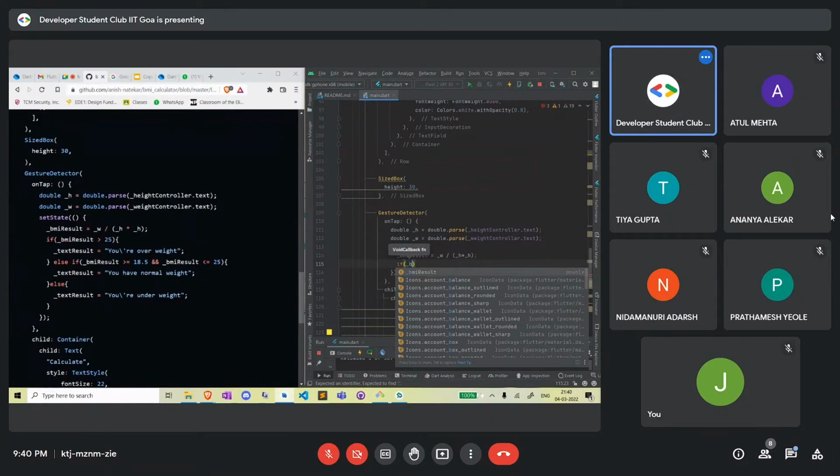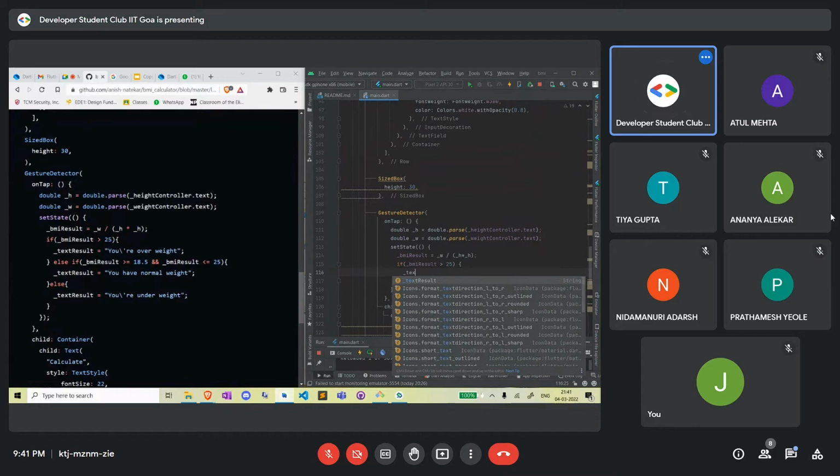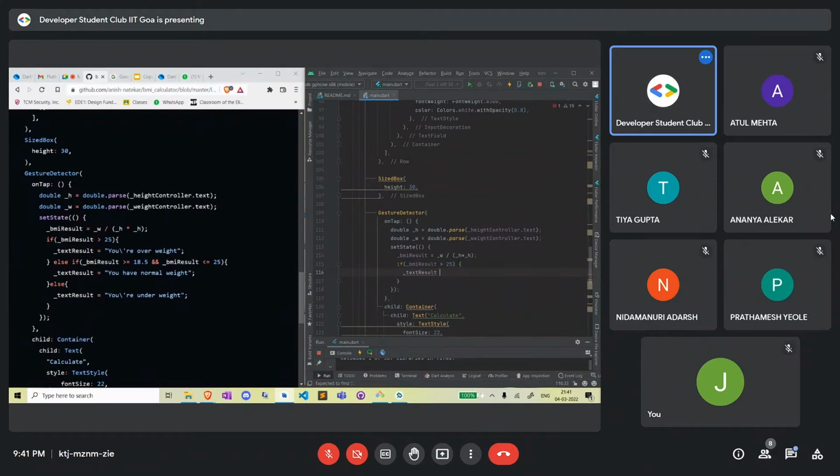The thing is BMI result. So if it's greater than 25, then you will be overweight. मेरे को एक स्ट्रिंग लिखना है और the backslash is your escape sequence for this single quote, or else they will recognize it as another quote अंदर डाल रहे हैं.